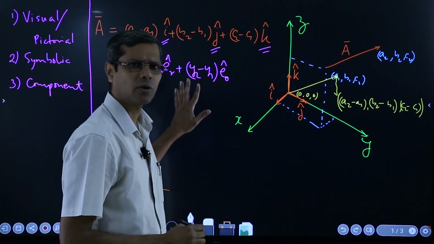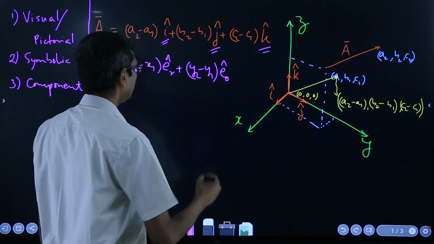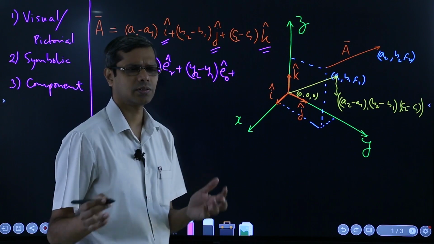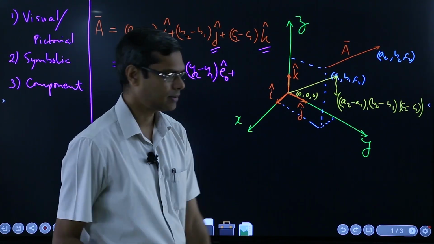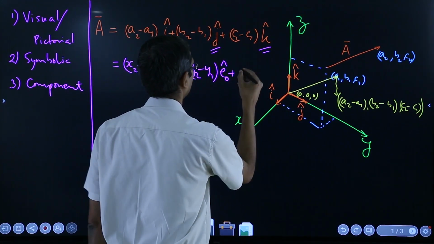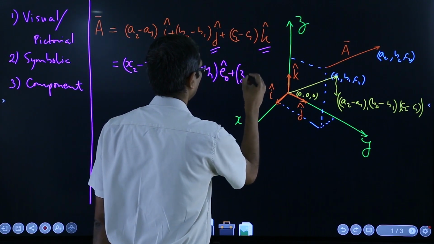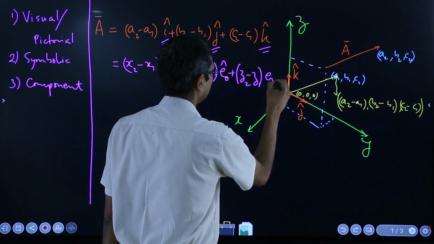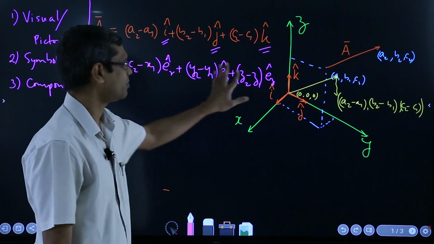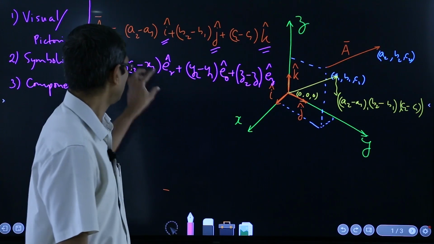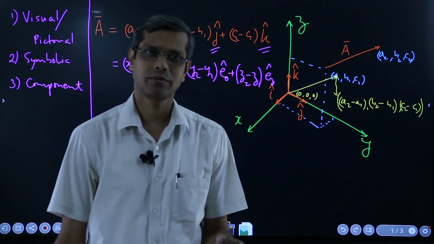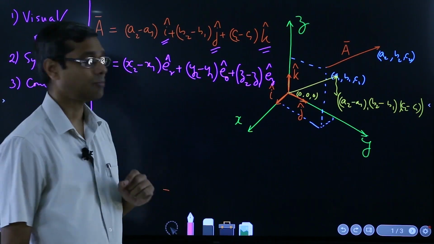In fact, we will be talking a lot of things about these kinds of coordinate systems in due course. Now I am just giving some example. Don't even bother yourself about what ER, E theta and EZ are. Just some different coordinate system in which we are representing them. And Z2 minus Z1 EZ hat. Now the same vector has been represented in a completely different coordinate system, which will have different components, different unit vectors, but note that the vector is the same.